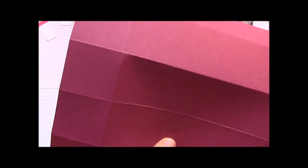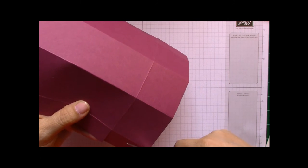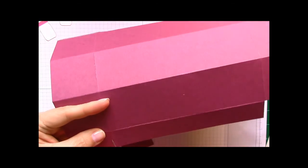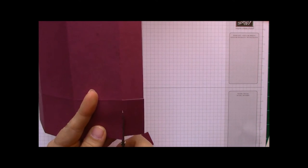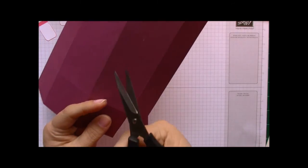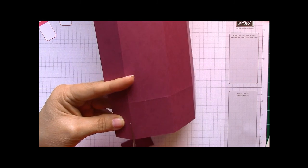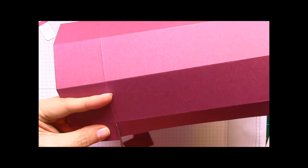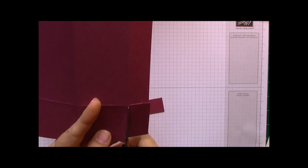We want to get rid of those corners, so I'm just going to take these little corners off — we do not need them. We want to do them on all four sides. Stampin' Up also sells bigger scissors; these are the snips. I haven't got the bigger pair yet, which I would love to get soon. Unfortunately, this is what I have to work with for now, so sometimes I have to make a couple cuts to get it right.